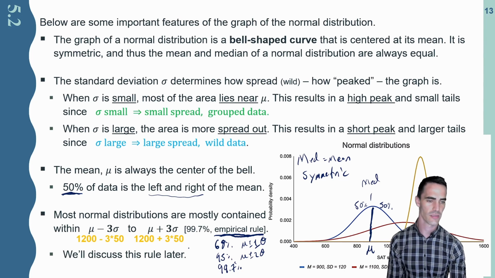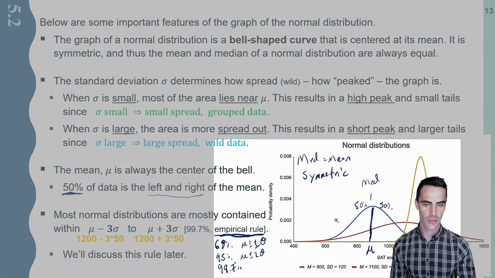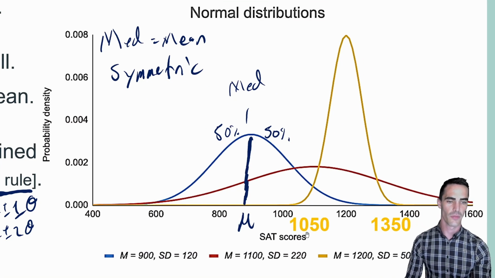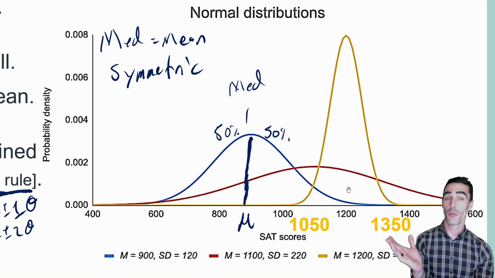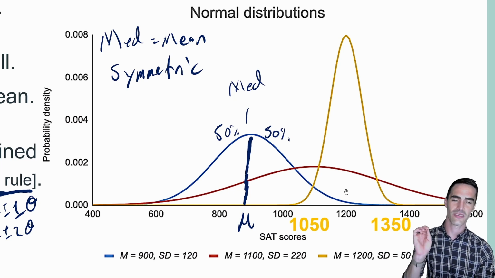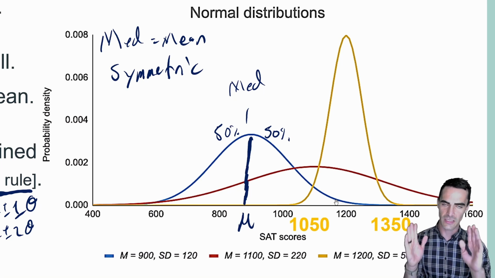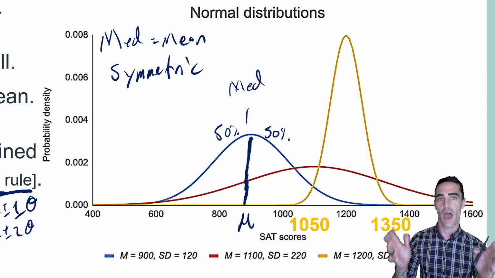Why do we need to know this? If I look at my chart, again, we can see the chart in yellow that I drew. Let me zoom in, we can get a better view of this. If I go plus or minus 3 standard deviations, in this case, it's from 1050 all the way to 1350, and that's going to contain, well, almost all of my data. In fact, 3 standard deviations, that's 99.7% of my data by probability. And so these are nice mile markers that we can use to say, hey, look, this is the spread. This is about as wild as my data looks.